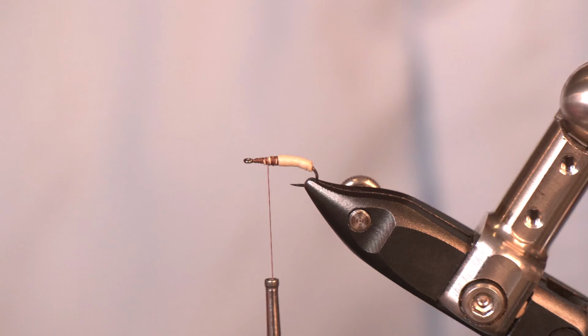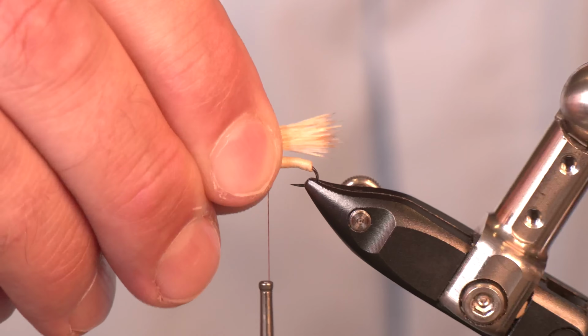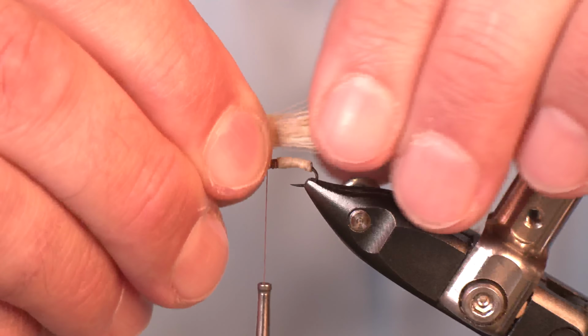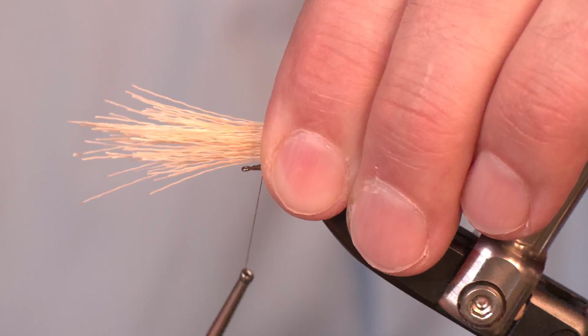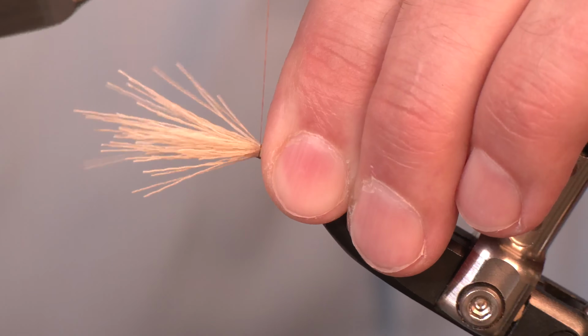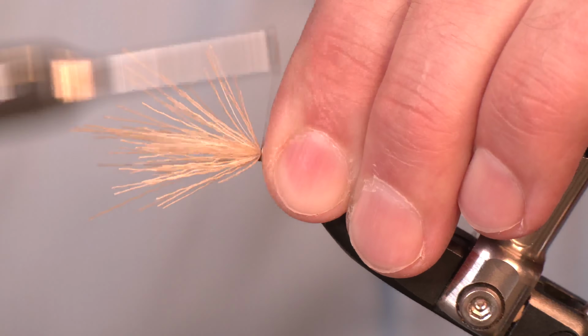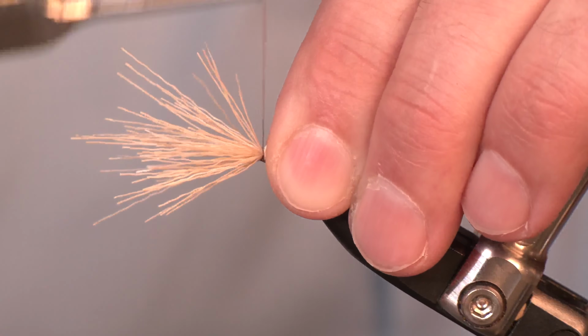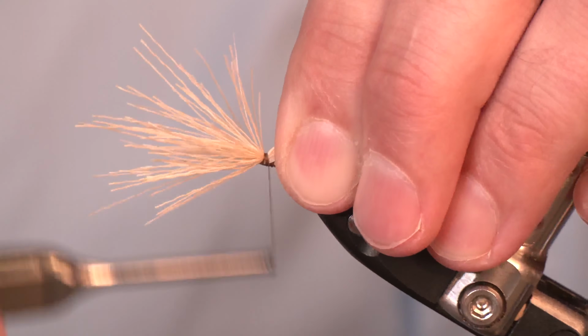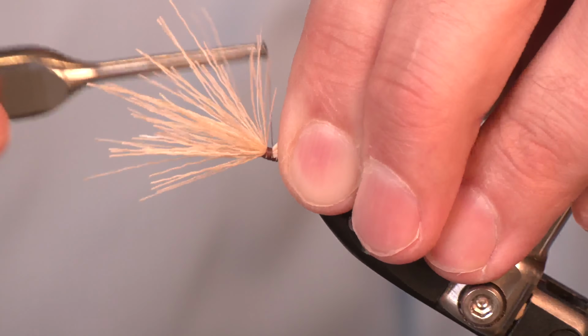So got that hair stacked. I want that hair to extend just past the body, like the natural. If you look at a caddis wing, it's going to go, of course, past that end of the body. Then we're going to take a soft loop around. I'm going to apply pressure on my way back up, and then the next wrap, I'll apply that pressure down. Now I'm just going to eat up this hair as I move my thread wraps back each time.